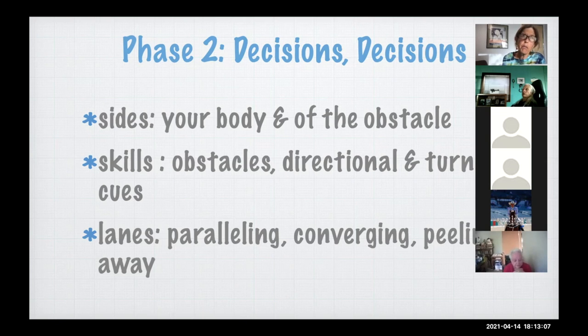Sometimes people want to try a new turn cue. Don't try something you've never done, but I call bait. If I'm working on a new turn cue in training and I see the perfect spot to try it on a course that weekend, but I'm not totally comfortable with it, I make a decision. Do I feel like going out on a limb? How important is this run?